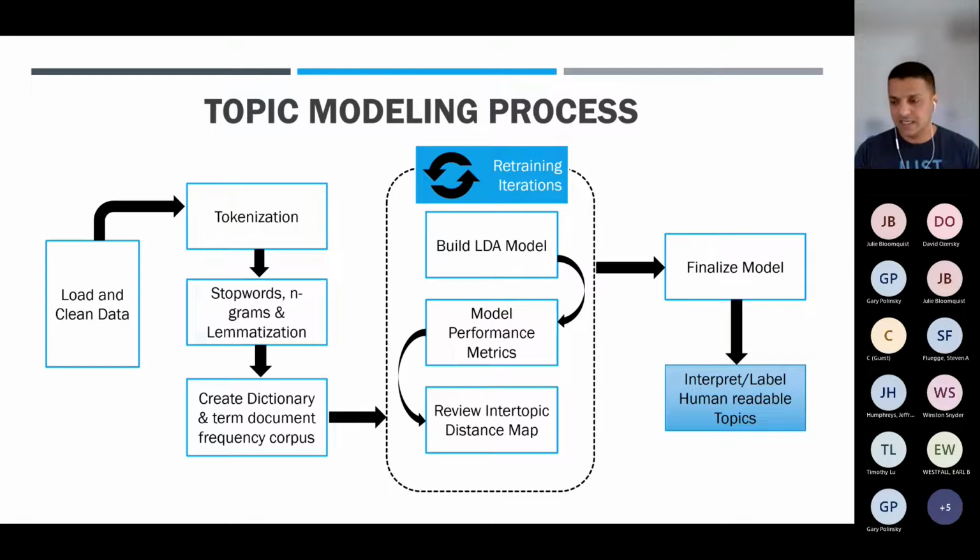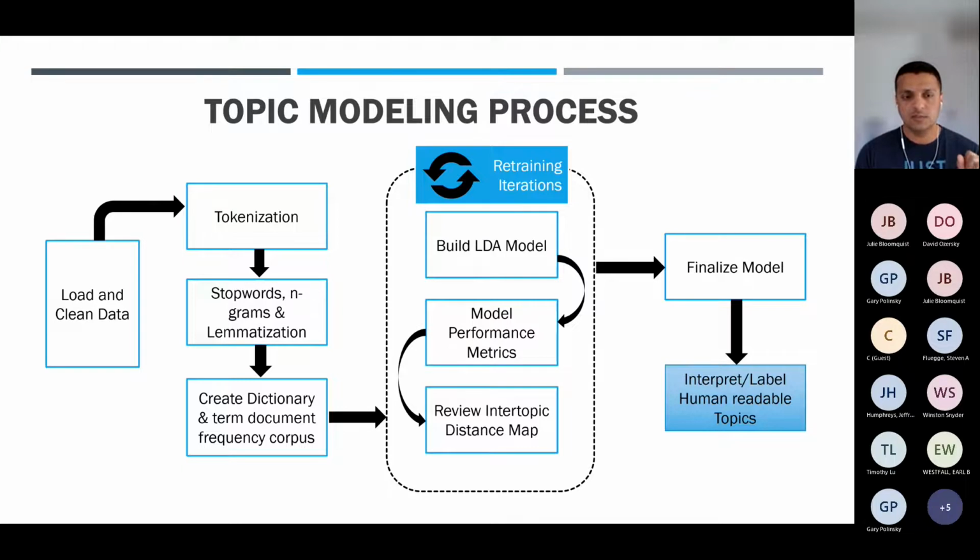Then you tokenize that data. What we mean by tokenization is machine learning models typically like to work with numbers. They are mathematical and statistical models. They like to work with numbers. So the process of tokenization converts the individual words in your dataset into IDs, numerical IDs, or tokens.